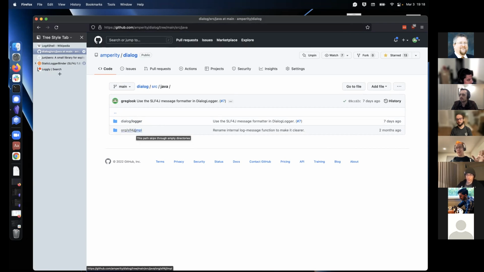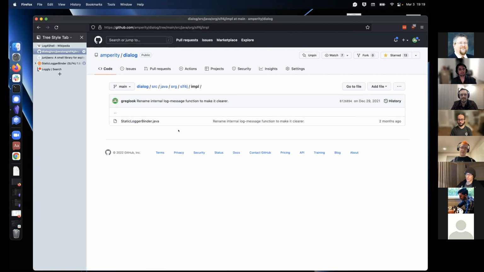And this is an area that we really lacked with our previous setup because Timber had to be initiated at boot time basically for the process. So you had to find a way to make sure that our logging core namespace, which did all that setup, got loaded by your process when it started, or else logging was just broken. And so there's a bunch of require amperity.logging.core with a big comment above it saying, do not remove this or logging will break. And that's not great developer ergonomics. So something a little more automatic and just works was also a goal here.